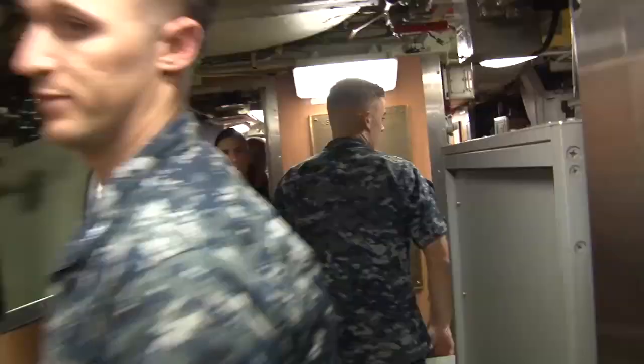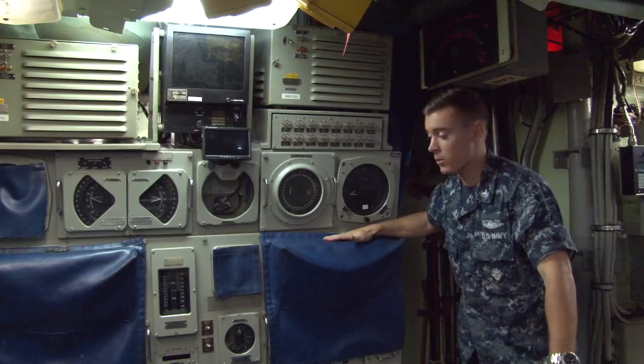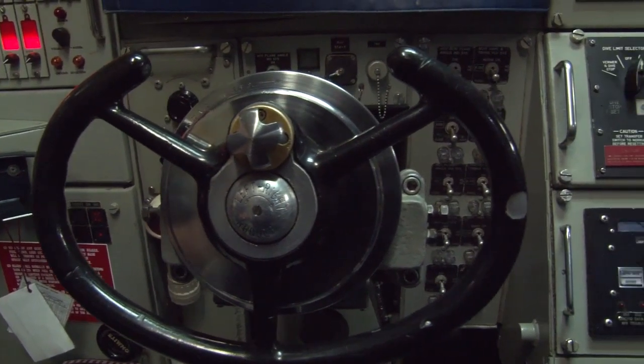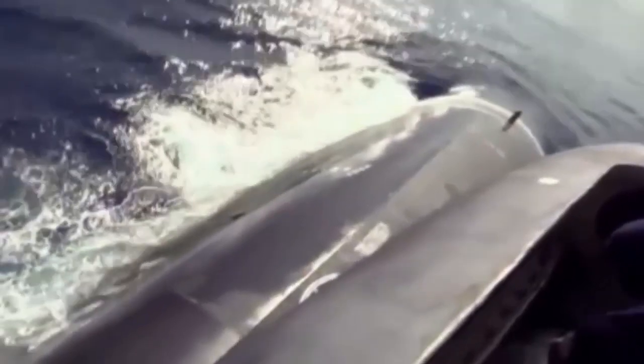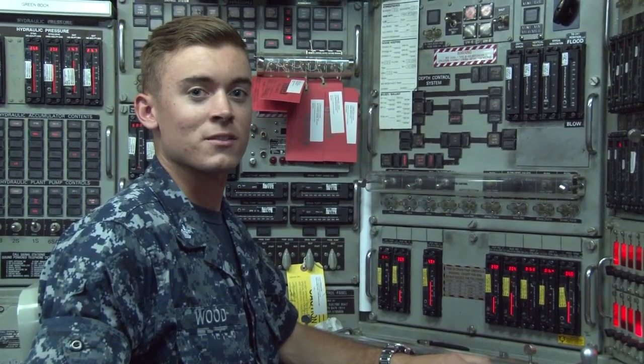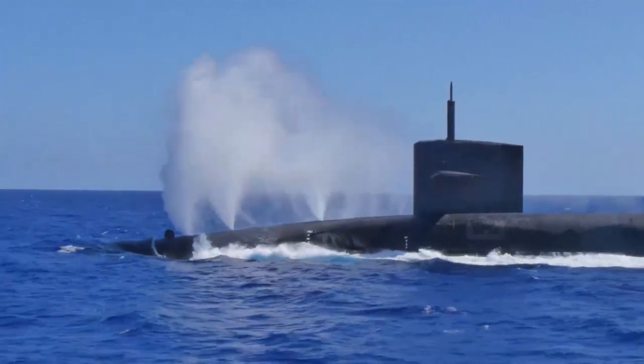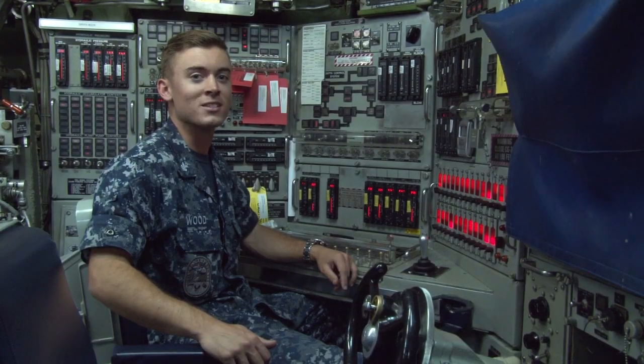Space onboard Columbia is rather tight, so we do our best to try to stay away from each other. Let's head to the control room. This is the brain of the submarine called the control room. This is where we drive, similar to that of an airplane, only instead of using air across our wings, we use water across what we call our bow planes and stern planes. To submerge, the submarine uses main ballast tank vents filled with water, so we remain heavy enough to remain below. Submerging the ship is indicated by two blasts of the diving klaxon.